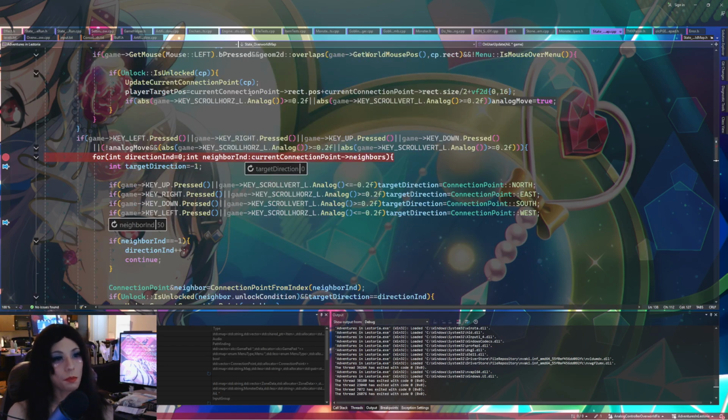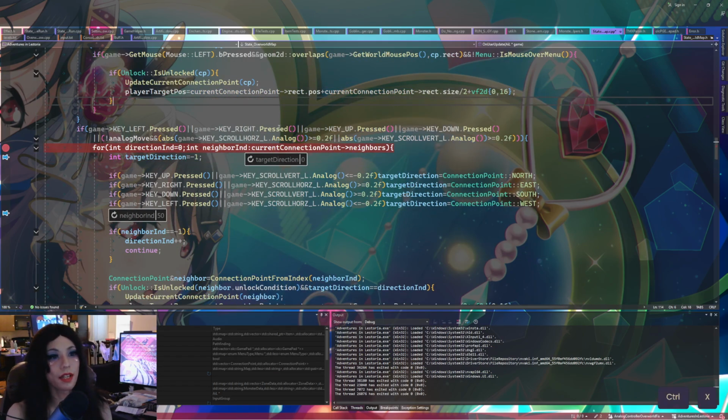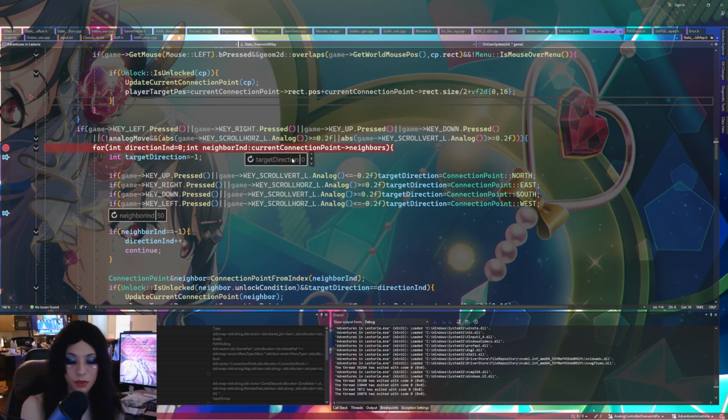Analog move gets set to false such that we can navigate. Once we've navigated, we set it to true. Which is probably why this code was in here, it got copy-pasted. But it doesn't make sense up there, because that doesn't have anything to do with controller inputs.